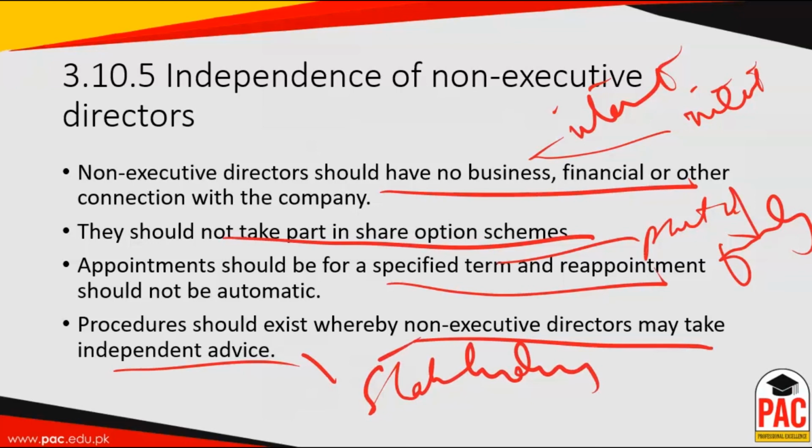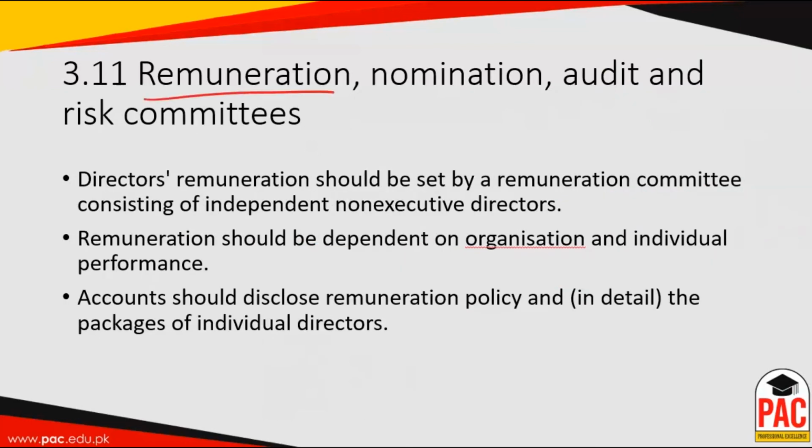Now, the other committees include, as we have discussed by name, the remuneration, nomination, audit and risk committees. The remuneration committee decides the directors' remuneration. The audit committee usually is independent, conducting the internal audits and looking after the control environment of the company. It is to be noted that the audit committee should not be reporting to the CEO, because the CEO is the person who is running day-to-day operations, and therefore the audit committee's findings will be directly conflicting with the CEO's performance. Therefore, the audit committee should be reporting directly to the board, and an internal audit head should also not be reporting to the CEO. He should be reporting directly to the audit committee and risk committees.